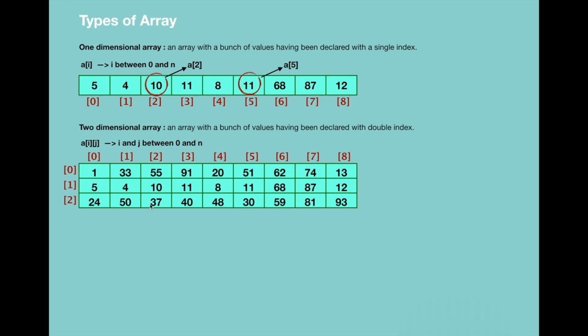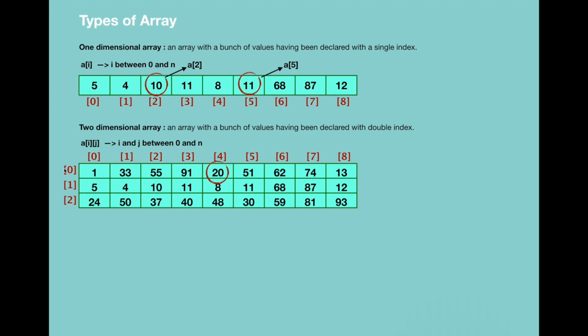Okay, let's see how we can access the elements of two-dimensional arrays. Here we have the index of columns, and here we have the index of rows. To access an element in a two-dimensional array, we first put the row number, then the column number. For example, if we want to access an element over here, which is 20, we need to first look in which row it is located.